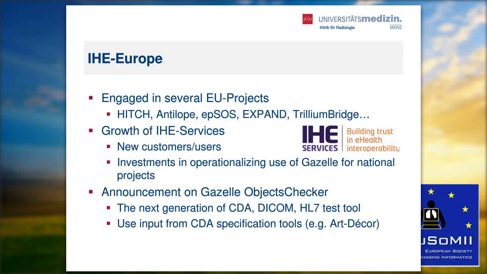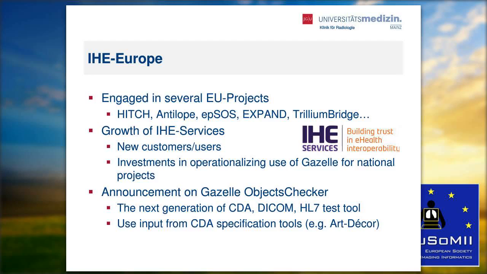And IHE Europe is engaged in several projects on a European level. You may have heard about APSOS, which is about communication of medical summaries and prescription throughout borders. Trillium Bridge is a project between US and Europe about medical summaries. And we do have IHE Services, which is a branch of IHE Europe, providing testing and services to potential users.